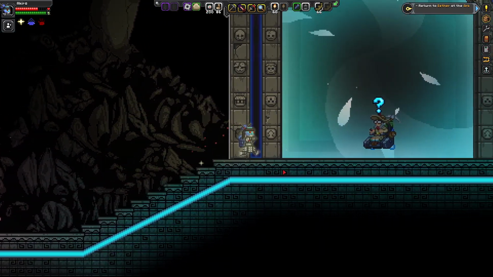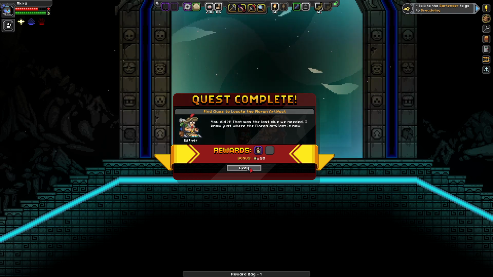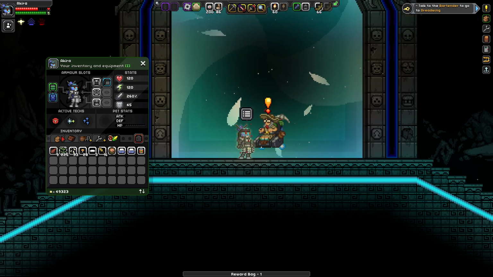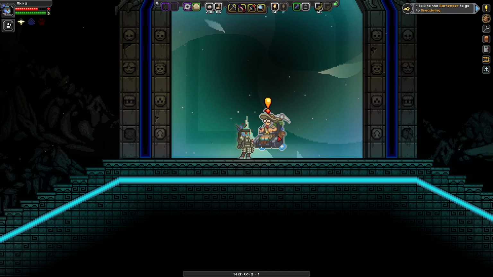Alright guys, here we are back in the Ark, and here's Esther. You did it! That was the last clue we needed. I know just where the Floran Artifact is now. So let's have that reward bag. Take a look what's inside. We got ourselves a tech card. So let's go ahead and accept that next quest.